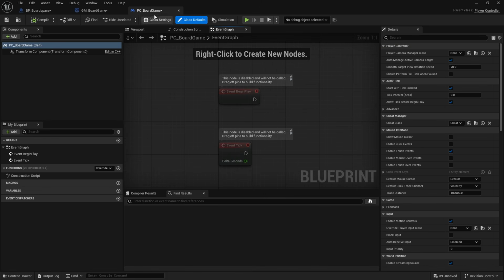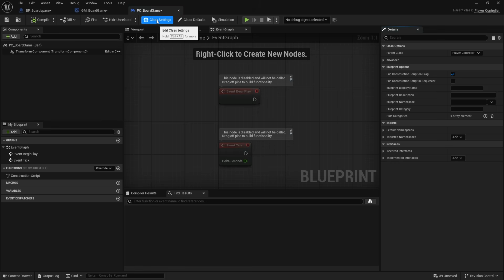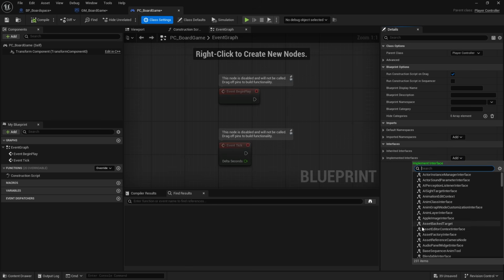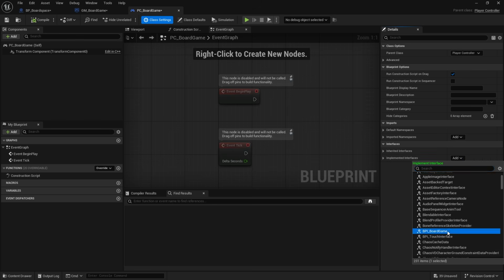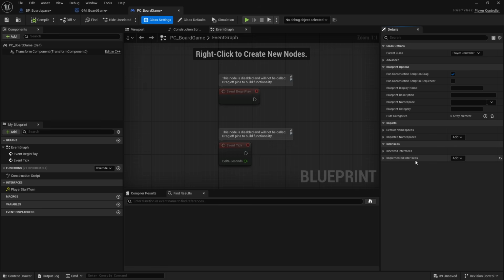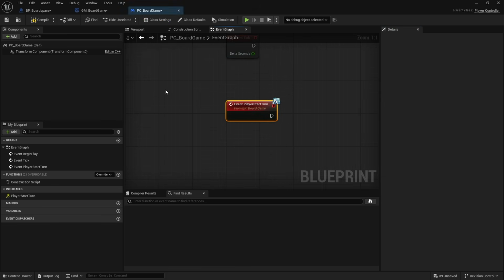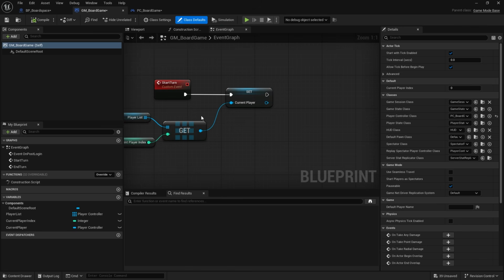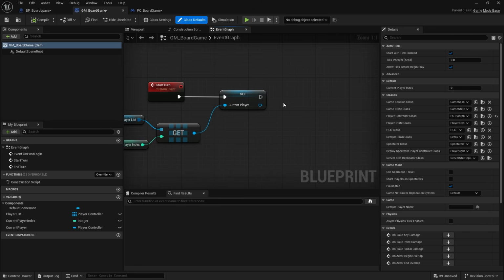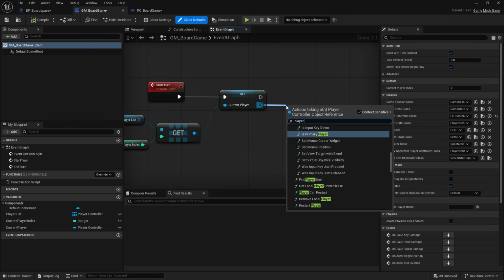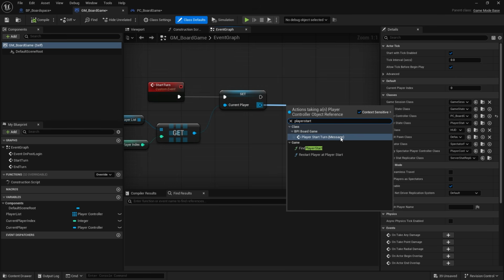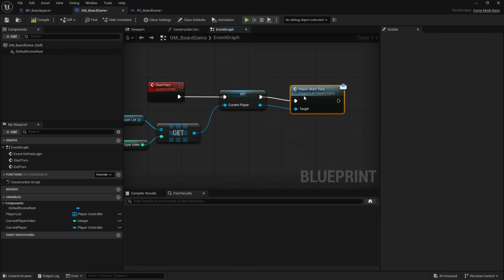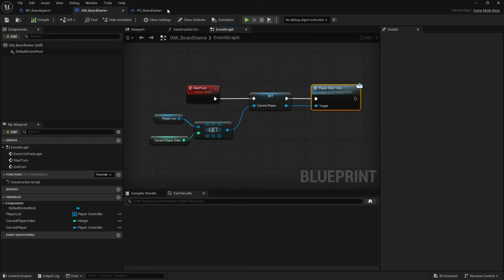Close that. And in the player controller, we need to assign it on the class settings. Whenever you've got an interface, to assign an interface, you go to the class settings, interfaces, add, and you find it in the list, BPI board game. When you assign an interface, you'll find the interface option that we made down here on the left. We double click on this, and there is our function for player start turn. Now, back on our board game, we've got current player. We need on start turn to call player start turn. And you'll find the one that's got the message here. Okay, and that's going to communicate to the player and handle that loop across there.